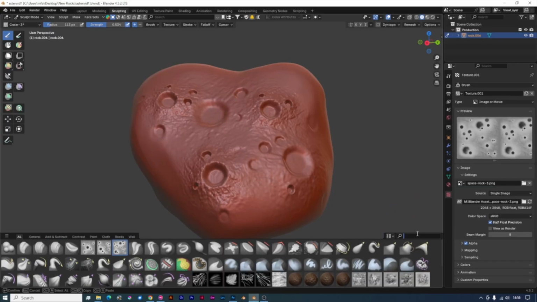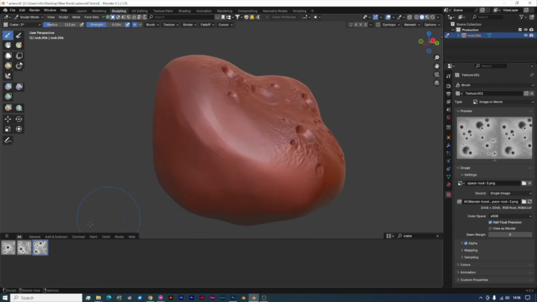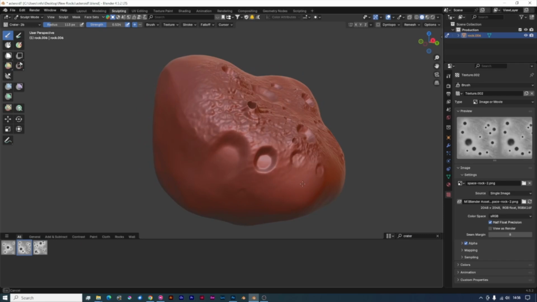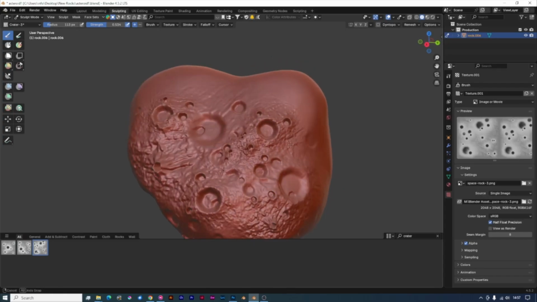Now up here in search, if I just type in Creator, just to clear all of the others so we can see that easily, I can select between the 3, adding lots of variation. Maybe I want to change the strength a little on some of these.